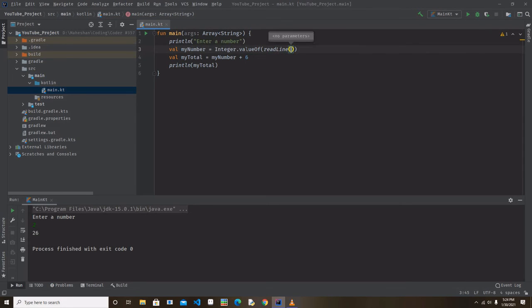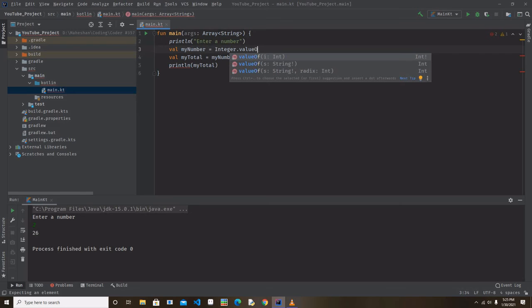Now this is a built-in function of Kotlin that takes the value of readLine as an integer. So it's very useful, and it is how you get number input or integer input in Kotlin.